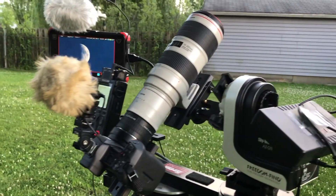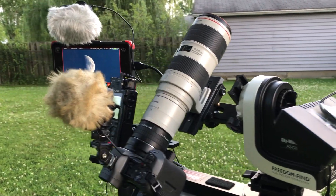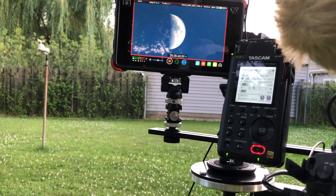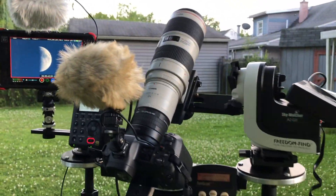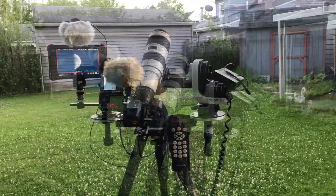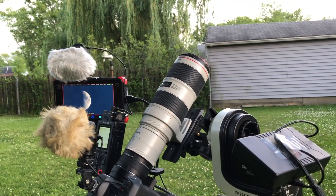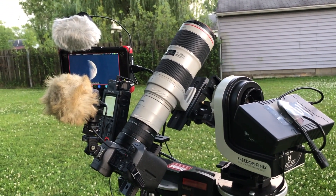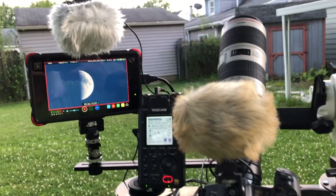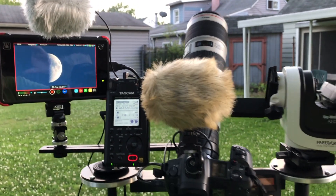I'm going to take a short video with my iPhone of the setup we got tonight — it's a bit different. Tonight I'm using the Canon EOS R again, the camera, but tonight we're using the 70 to 200 Canon lens, the f/2.8 one. Boy is that a lovely lens. We also have the Canon 2x extender on there and a Kenco 2x teleconverter, so it's four stops of light less.